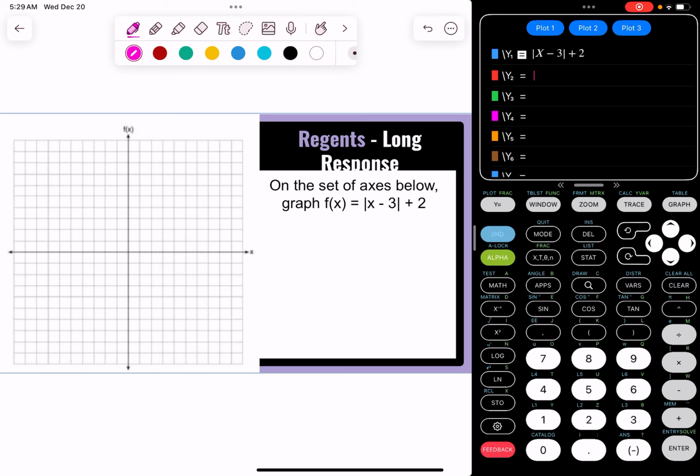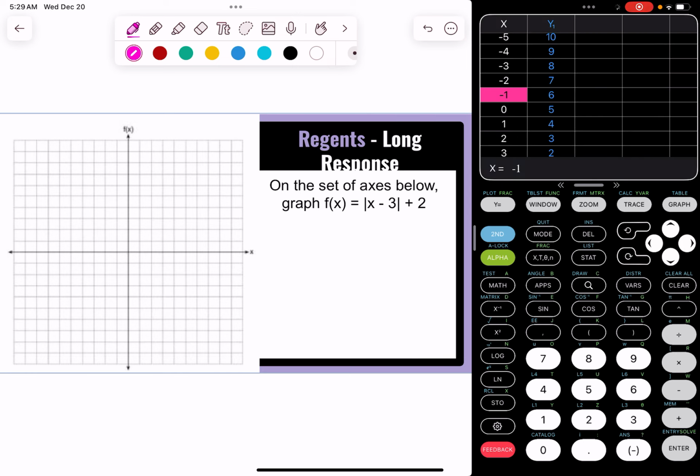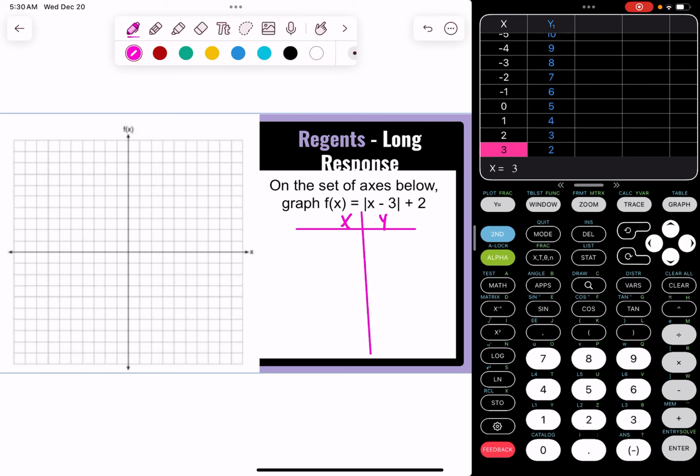And they don't tell us what numbers to use for our table. So what I like to do is find that vertex point and put some above the vertex and some below it. So let's see. 8, 5, 4, 3, 2. Ooh, 2, 3. This is the point where it starts repeating right here. 2 doesn't repeat, but the rest does. So I'm going to put that in the middle somewhere, and I'll do some above it and some below it. Perfect.